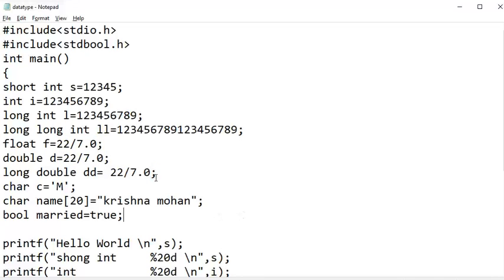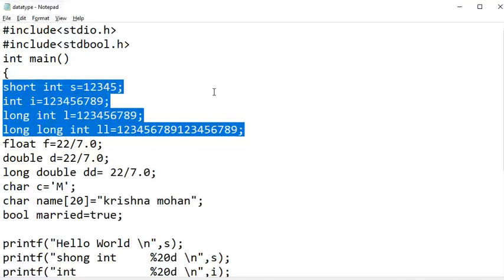We can also define a variable. For example, here I mentioned short int s. This is a variable name, into which we can read a number during execution as well if you want to. In this program we are not doing that, so this is a variable, right? In a C program we have 4 types of integers. One is short int, int, long int and long long int. We all know what integers are. Integers are either negative numbers or positive numbers or 0. But what is the difference between these 4 types?